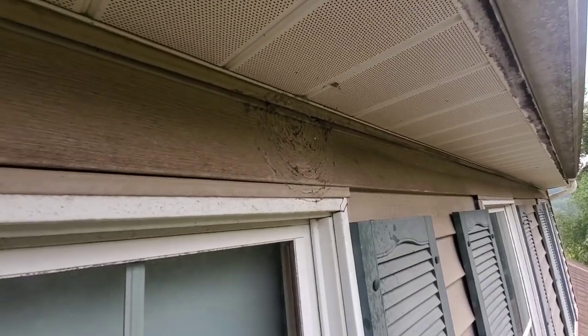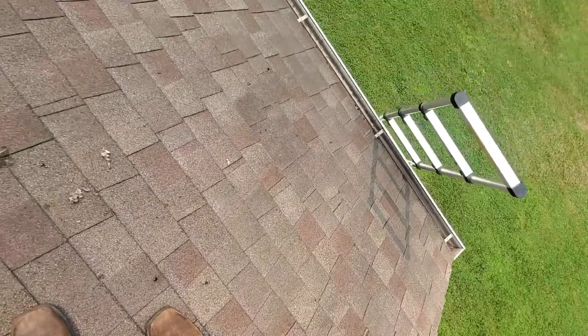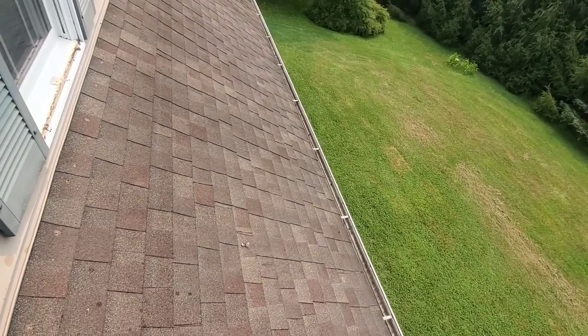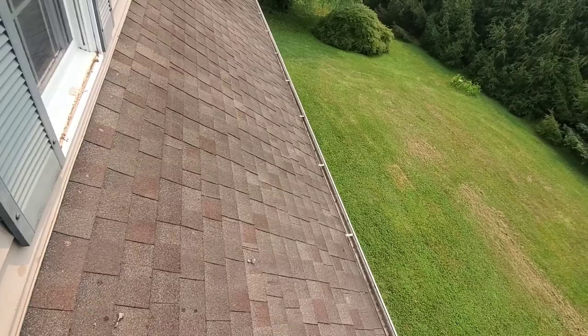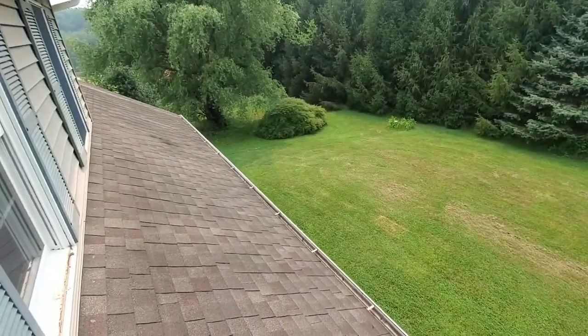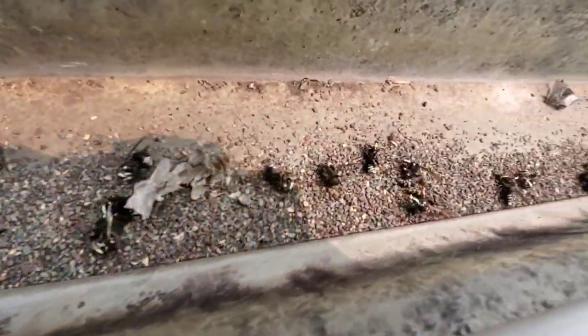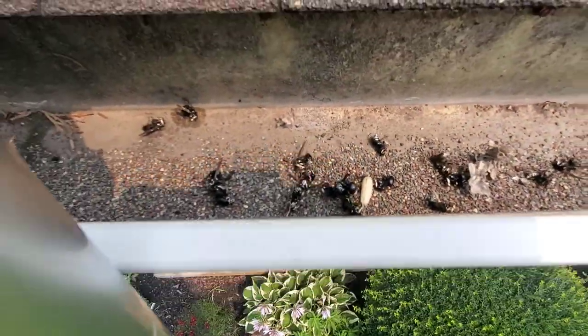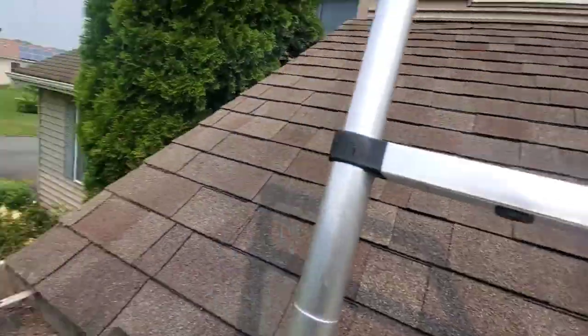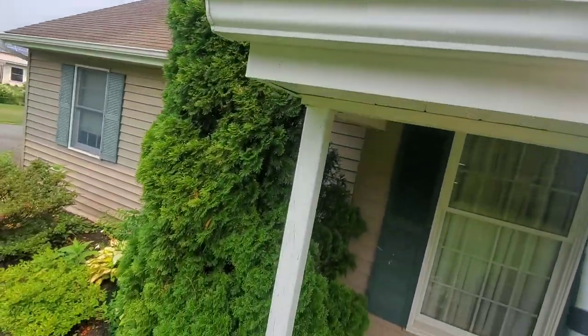We're cleaning off the area here. When I get back down I'm going to show you what the inside of this nest looks like — the brood cells, the inner workings. I'll always say that if you're going to be up on a roof wearing a full bee suit, you've got to be extra careful. Your depth perception is off, you're wearing bulky equipment, and this is a somewhat steeper pitch roof. Here's a bunch of dead ones that made it into the gutter — you can see up close how quickly the PTPI affects them. We'll now safely get down off this ladder and take a look at the inside of the nest.